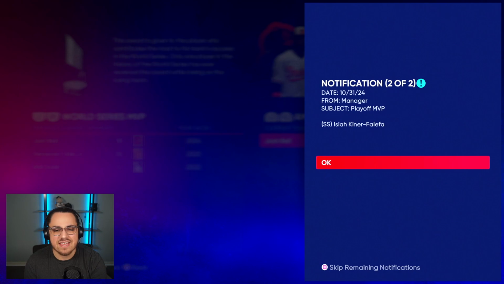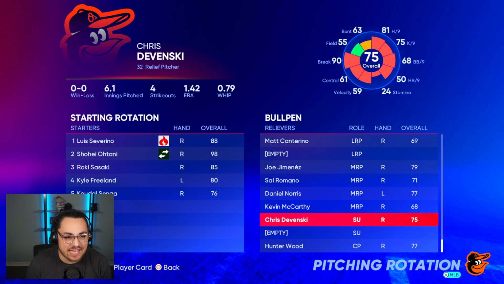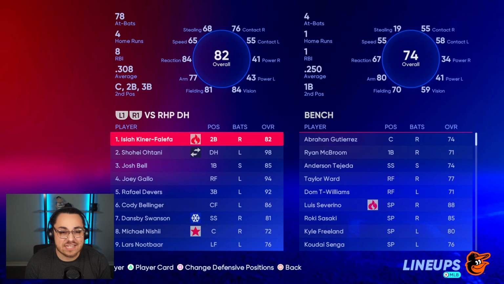So pitchers, you know, 4 ERAs. Freeland was probably our best one. If you look at the bullpen, it looked like they got their stuff together for sure, especially Jimenez. He was like, hey, coach, I kind of sucked during the regular year. Please keep me around. I'll show you what's what. Look what he does.